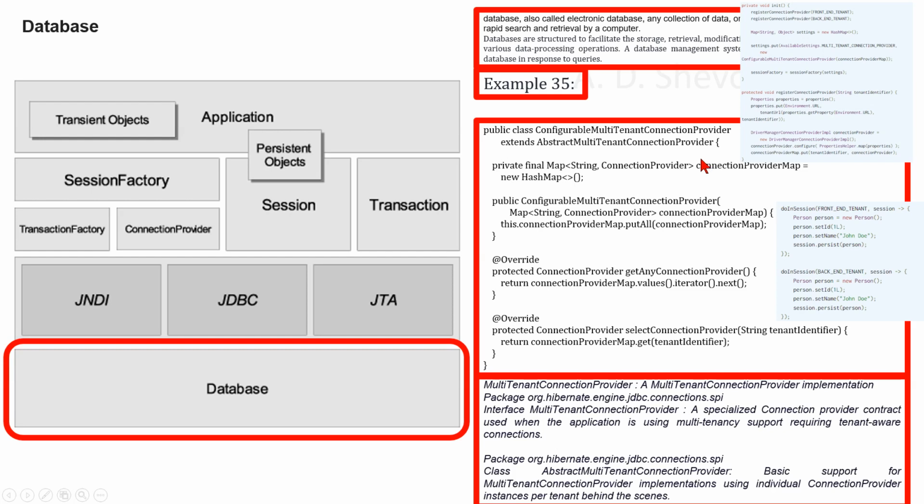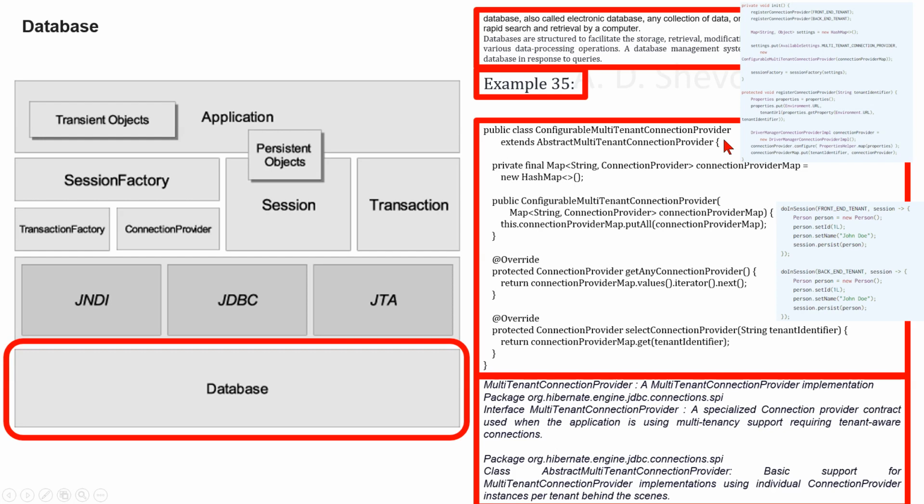When using either a separate database or separate schema approach, Hibernate needs to be able to obtain connections in a tenant-specific manner. That is the role of the MultiTenantConnectionProvider contract. Application developers will need to provide an implementation of this contract.